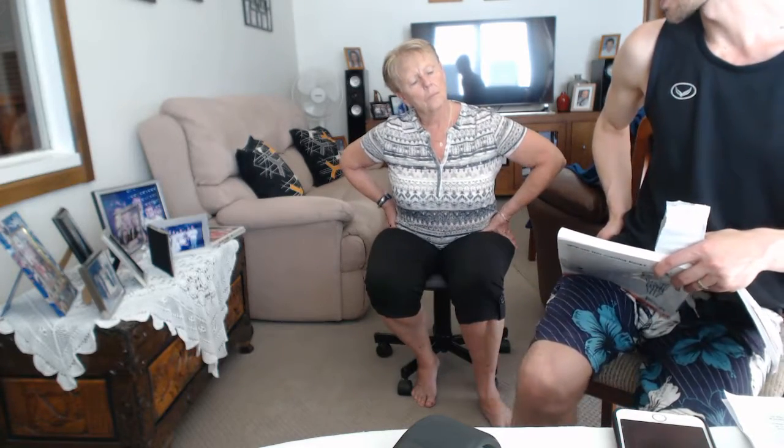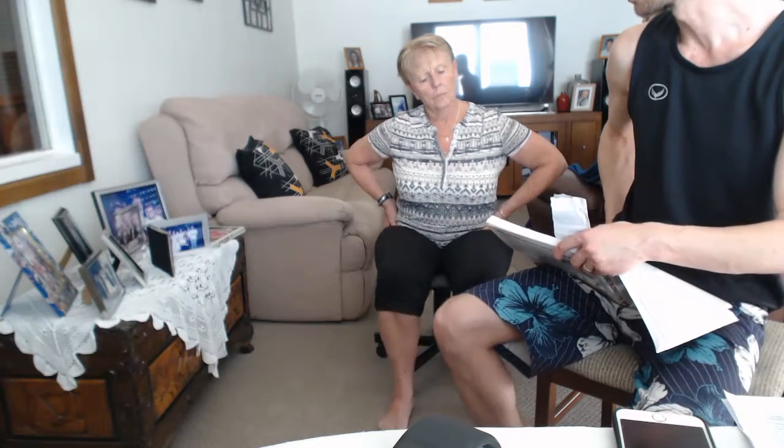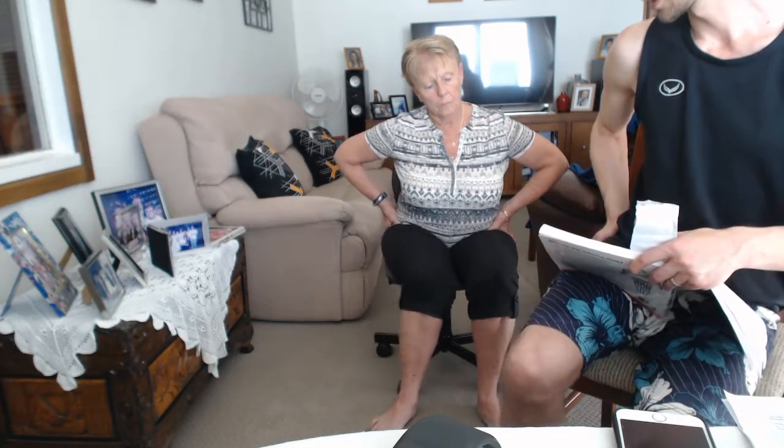And even if you were to just do little movements in the chair, holding your greater trochanter, moving your knee forward and back like that, and just noticing where the movement goes. And as you notice the sit bone shift, you could then change and put your hand on the sit bone and notice where the sit bone goes, where your knee goes.